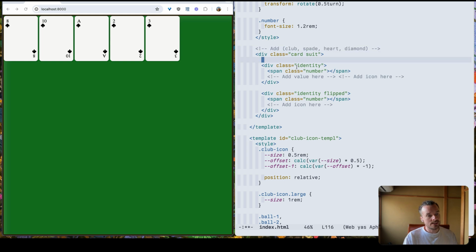And then the identity class, which we already talked about. And then I removed the icon to add value here. Sorry, I don't really need this.